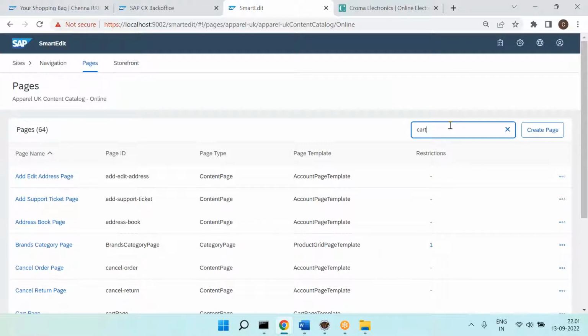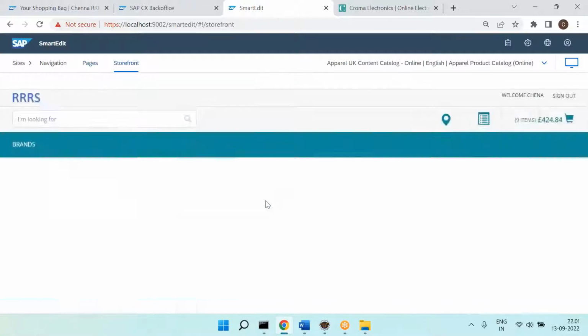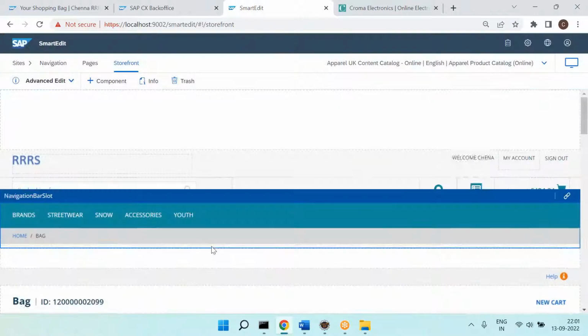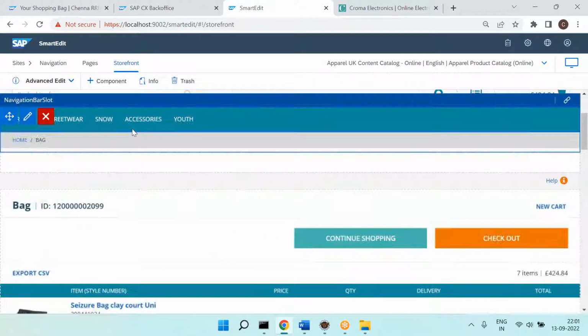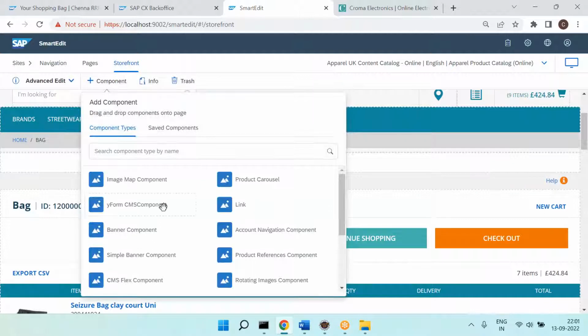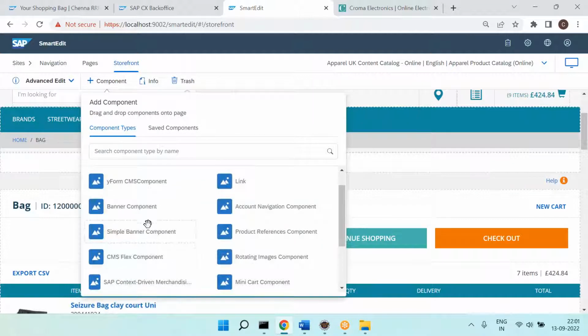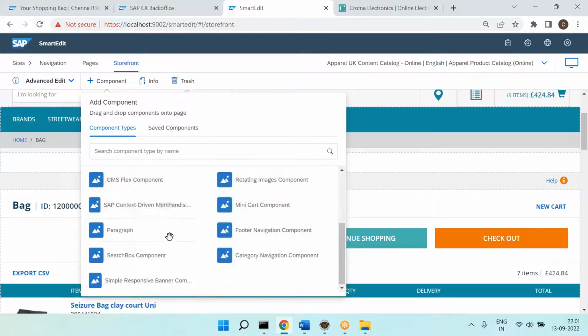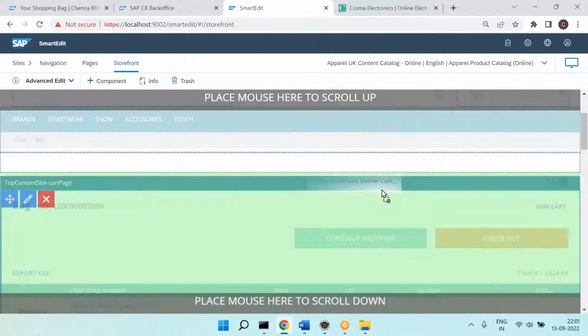In the cart page, I want that. So therefore components. Which component is suitable? Banner component is fine. Simple responsive banner component. So I will drag and drop.